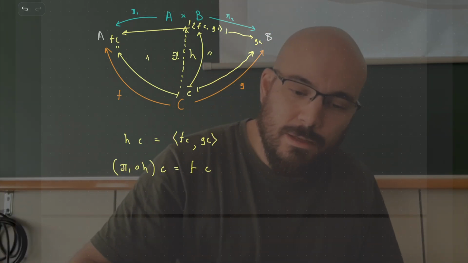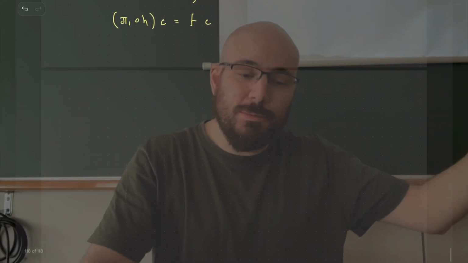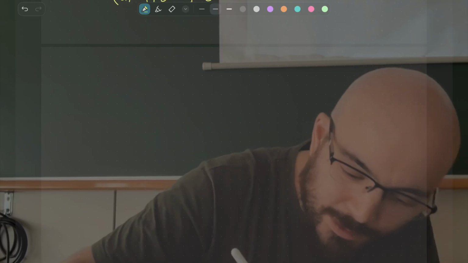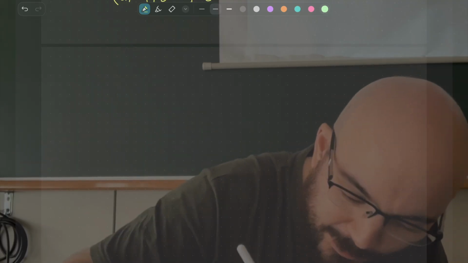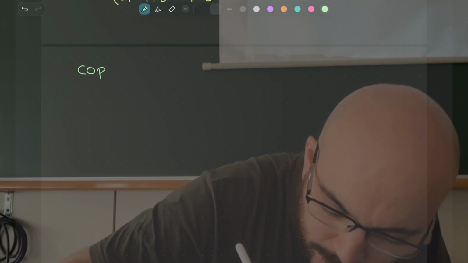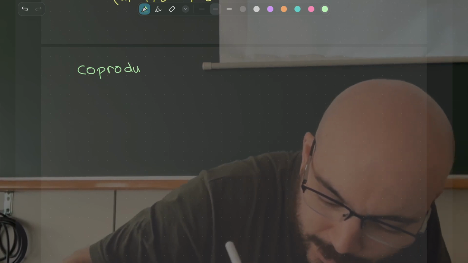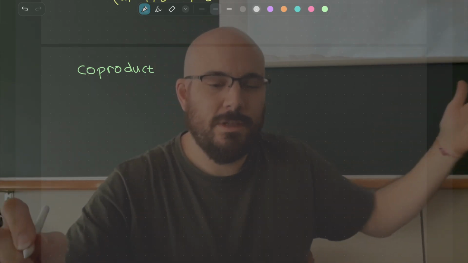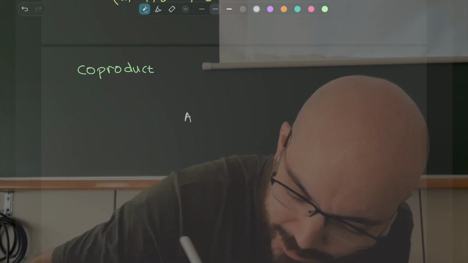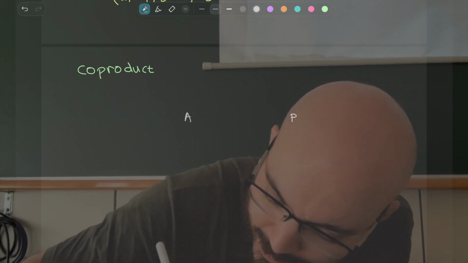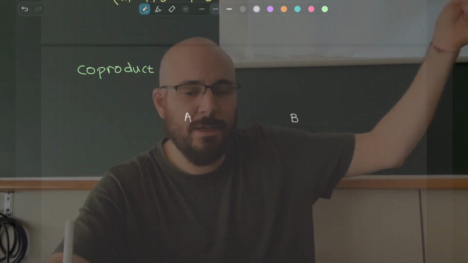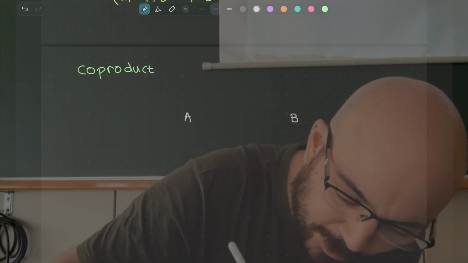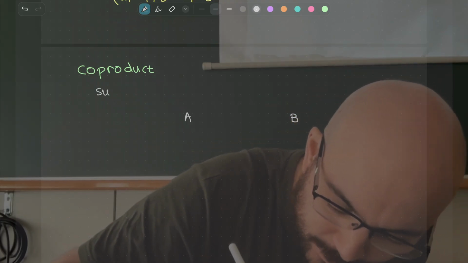Because I said for any interesting concept we find, if I flip all the arrows, I get the dual concept. So this would be called the coproduct, which is the name I get for free. Let's do this together. What's my initial state? The initial state was just two objects A and B, and this is enough for me to say what it means to be a product of A and B. So this will be enough for me to say what it means to be a coproduct of A and B. Also, a different name for coproduct is sum, which is a much better name.